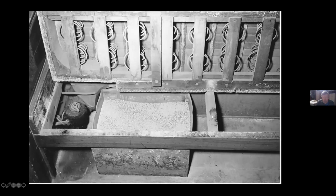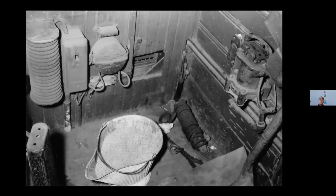Here's the sand bin down under the peanut row on the right front side — there's one of these on 1300. Looks for all the world like a litter box. And this is a sand bucket. Looking at this, I think we're in some kind of work car, like the side of a snowplow or something, because this doesn't look like the inside of a streetcar.